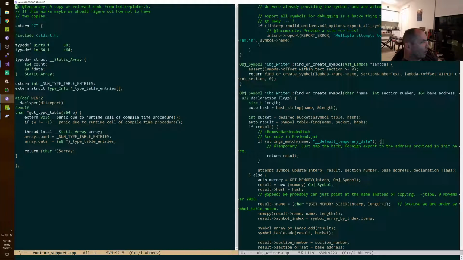Again, our goal is to eventually get rid of everything here in runtime support.cpp. We're almost there. There's literally just one procedure, and that also is going to involve... I feel like this also doesn't have to expose symbols to anyone.